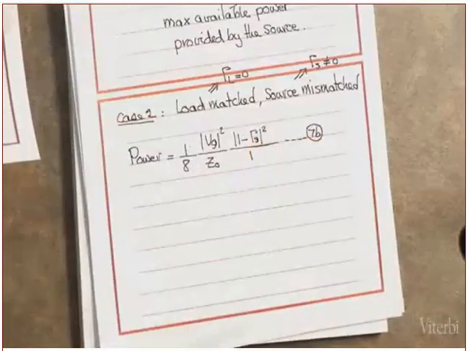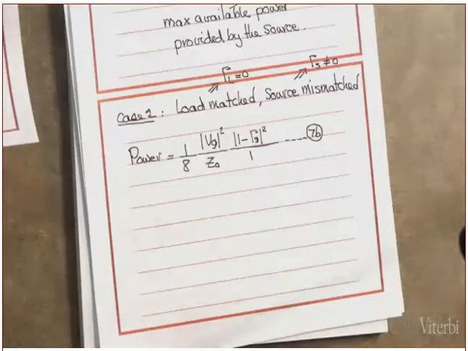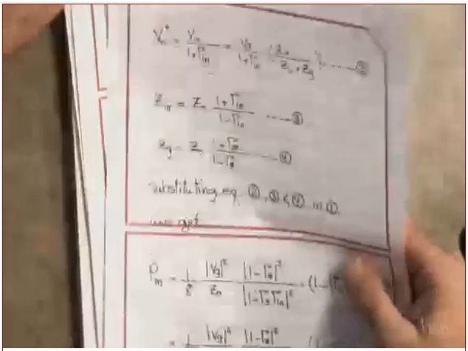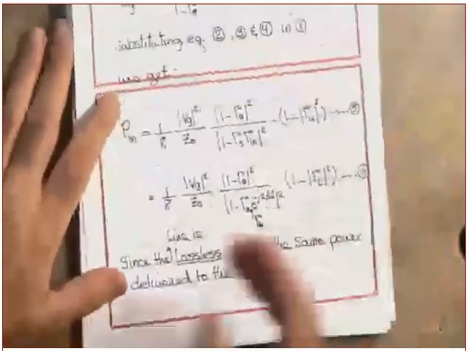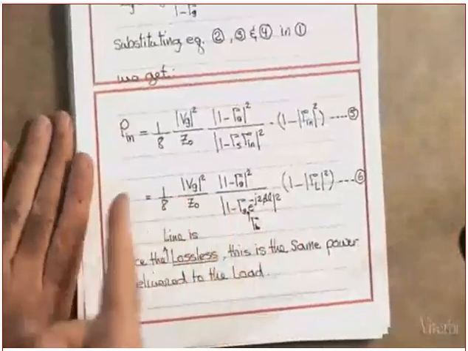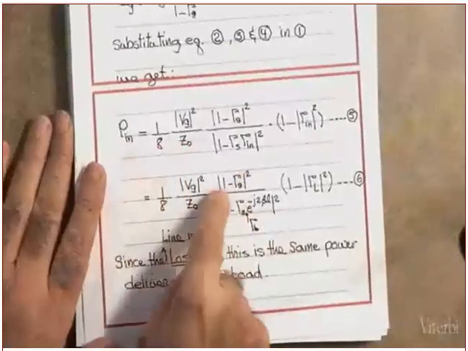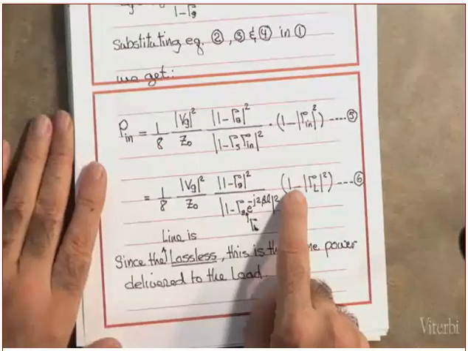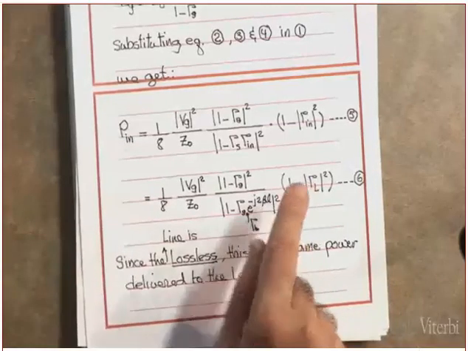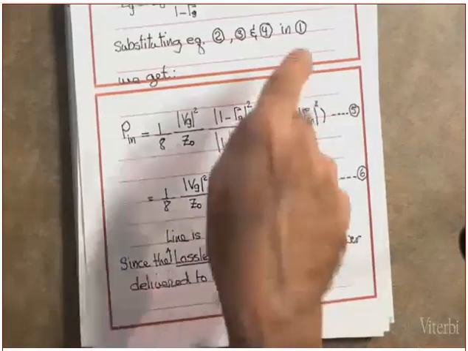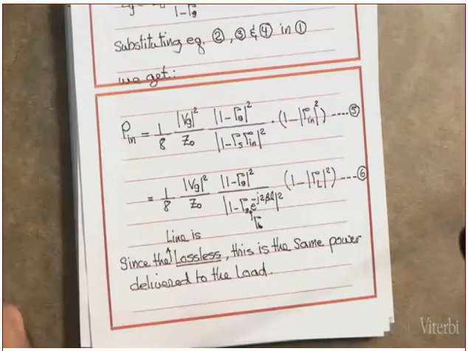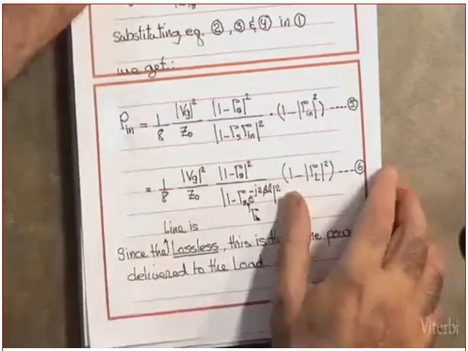That you need to take it into account. Did you get this or not? Yes or no? No response. Okay. Now, did you get this? The most important equation is which one? Which equation? I'm pointing my finger to it. This or this? Doesn't matter. But this one is the one that you will probably use. Why? Because usually the question gives you the load rather than the what? The input impedance. Did you get my point or not? Yes or no?